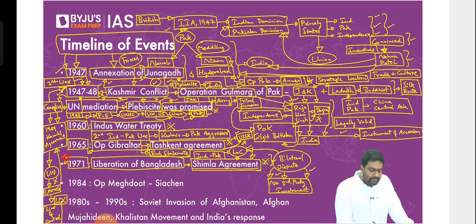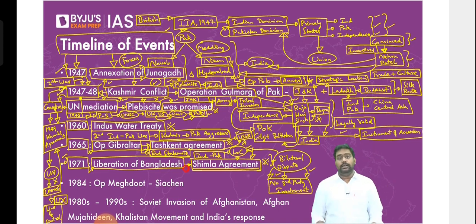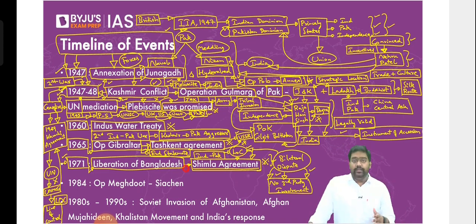And then came the third conflict, the mega war of 1971. Of course, I'm not going to discuss this again because we've already covered it in detail under India-Bangladesh relations. I've explained the crisis in East Pakistan and how India directly played a role in the liberation movement of Bangladesh, how we enabled Sheikh Mujibur Rahman, how we supported Mukti Bahini and liberated the country by fighting a war against Pakistan. It was a conclusive defeat for Pakistan.